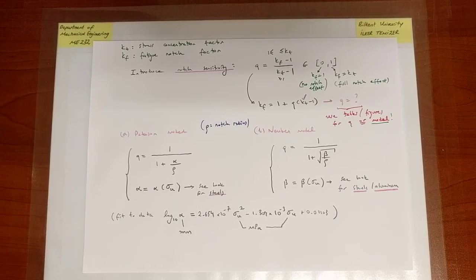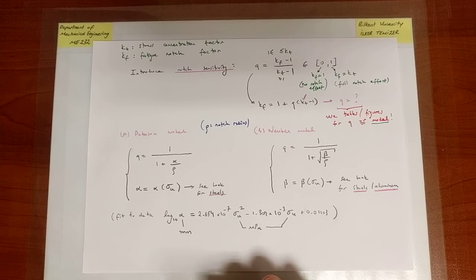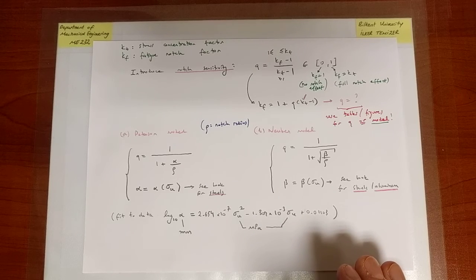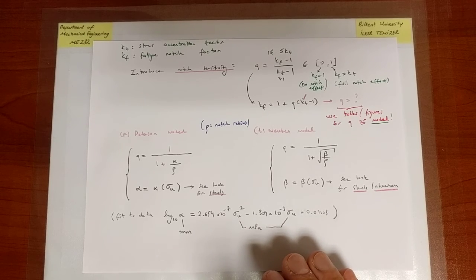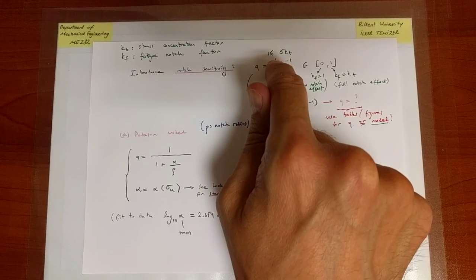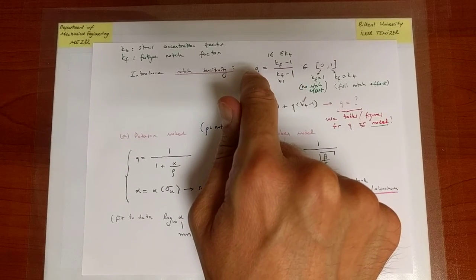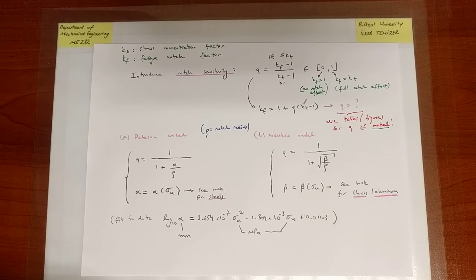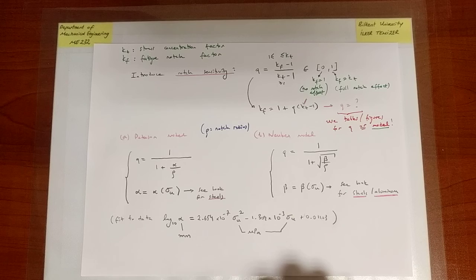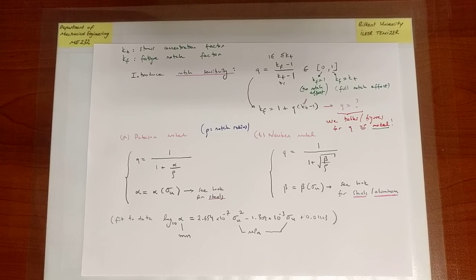So the strategy is we know what the nominal stress is. We're going to map it to the point stress, and then we're going to use that point stress in the Basquin equation to predict life. And the map from nominal to point stress is going to be through the fatigue notch factor. And we calculate that based on our knowledge or model for the notch sensitivity. So we are now actually in a good position to go ahead and do a prediction or a demonstration of this idea through an example. But before we do that, let's also have a look at mean stress effects.